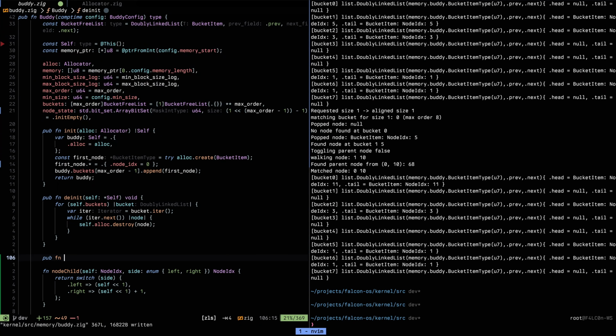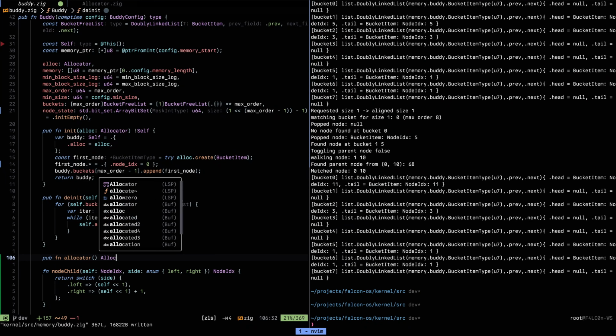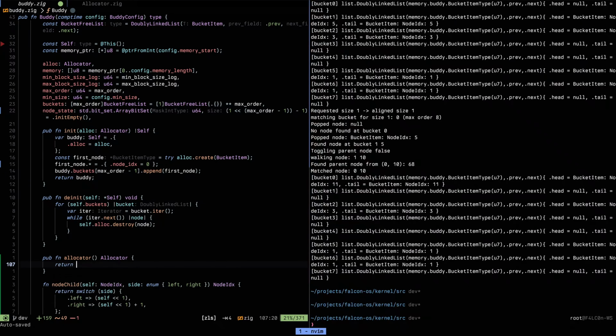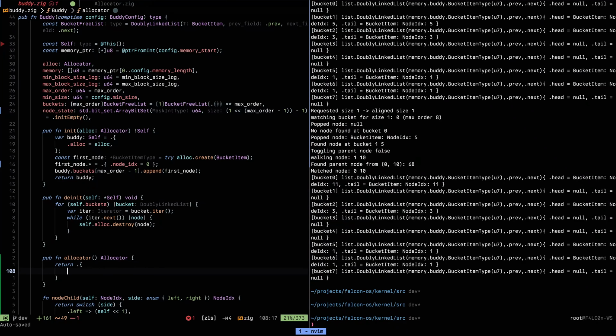Now let's do this. Alloc, allocator, maybe. That returns allocator. And then this will return. So alloc would need to be allocate.